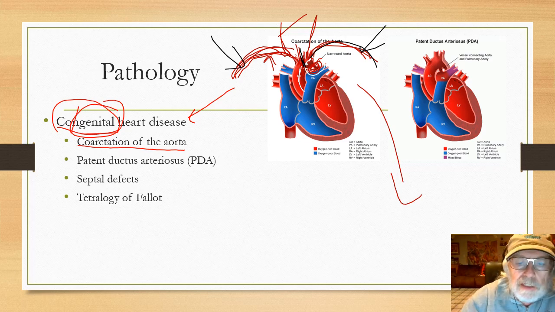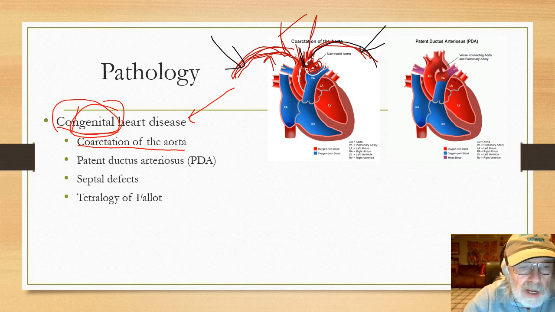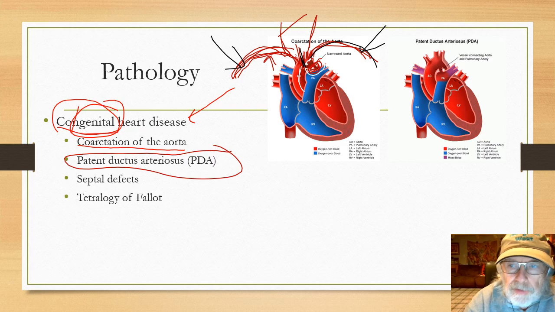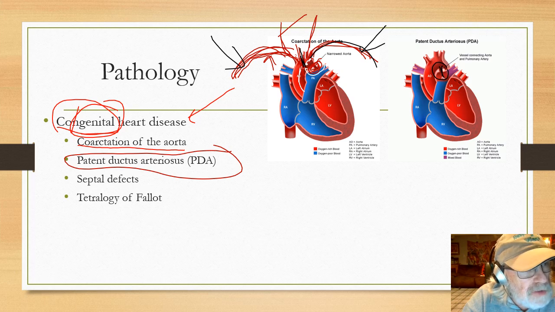Okay. The second type of congenital defect we have here is called a patent ductus arteriosus. Okay. Now this is sort of a cool thing. This little thing right there, it looks like a little H. See a little thing comes right down there? In the fetus, in the uterus, the lungs aren't working. We know that the right side of the heart sends blood to the lung, and the left side of the heart sends blood to the rest of the body.